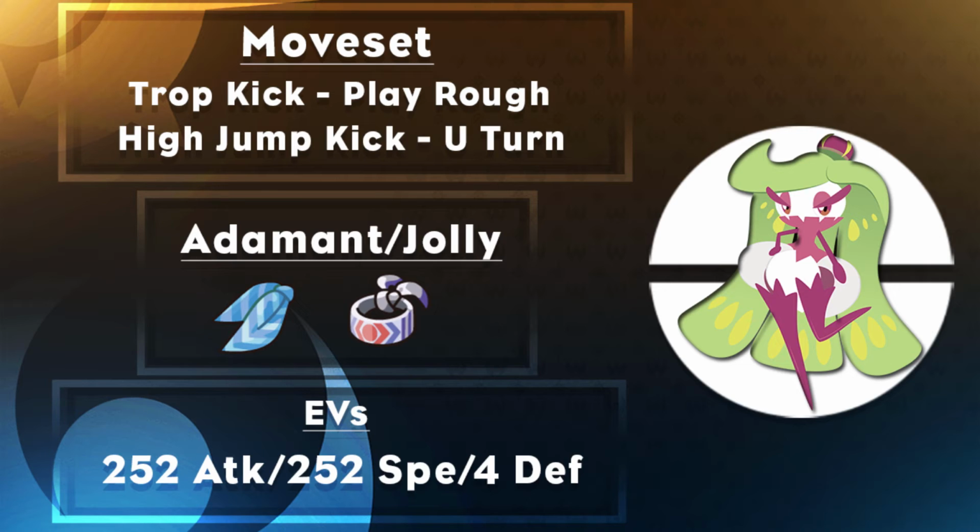Scarf will allow you to outspeed non-Scarf Pokemon that you normally wouldn't, like Mamoswine, who can Ice Shard you because of your ability, Tapu Lele, Kommo-o, and Buzzwole. So look at your team and decide what role Tsareena best fits.